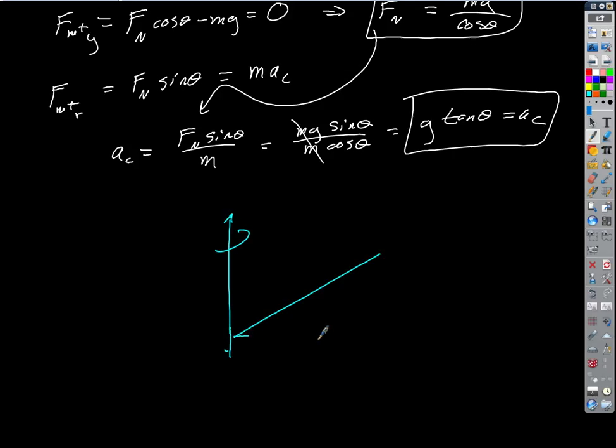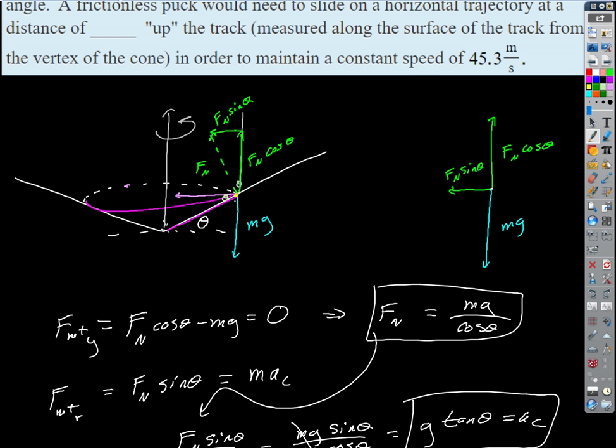If that's theta, and that's r, then this distance right here, we'll call it d, and that's what we're looking for. That's theta, and it's a right triangle. So if you know r, you know d. And you should be able to find r, because we have a relationship. What's one of our formulas for centripetal acceleration? v squared over r. Good. If centripetal acceleration equals v squared over r, we're given v. Make sense?